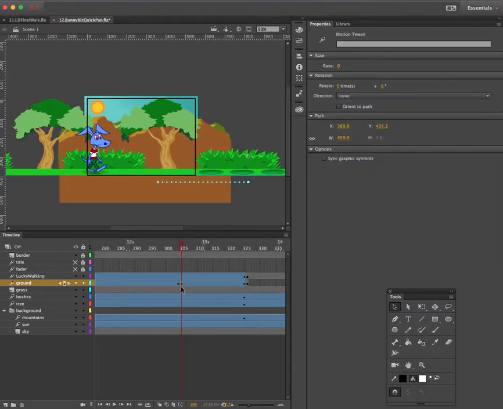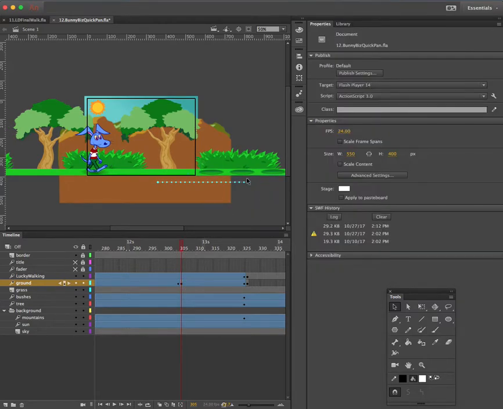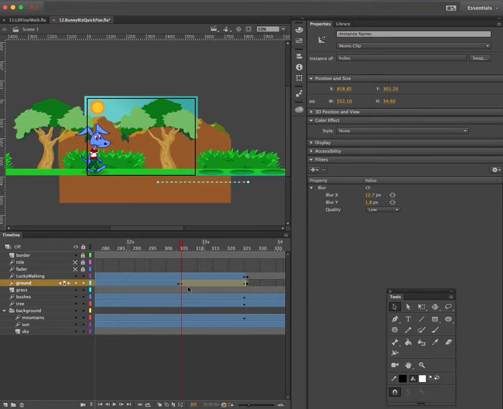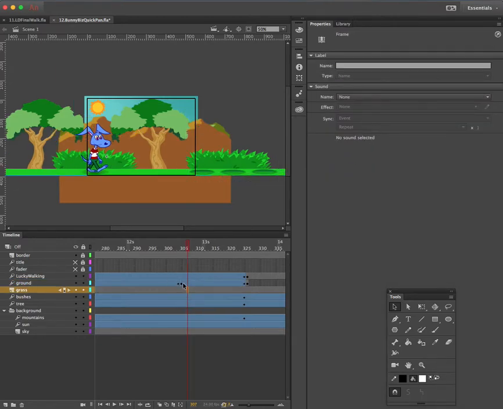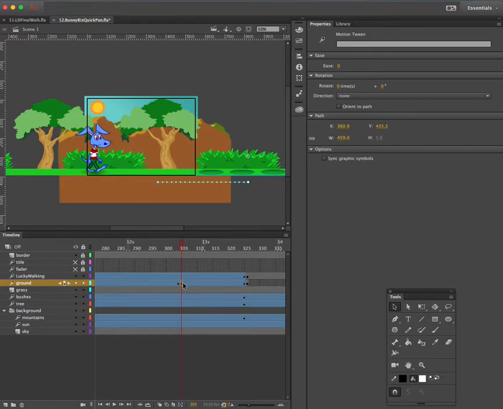So what I'll do here, now that that's been split, at frame 305, I will be able to change. I'll do another swap duplicate. So here we go.